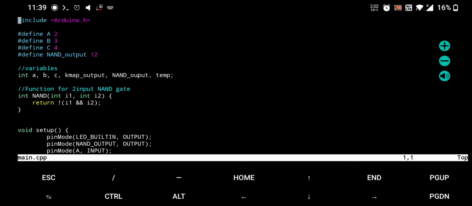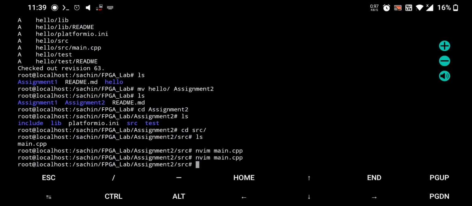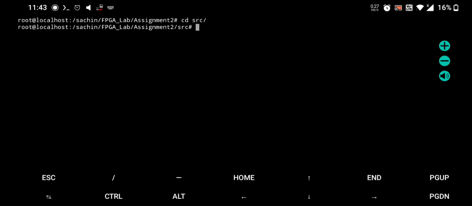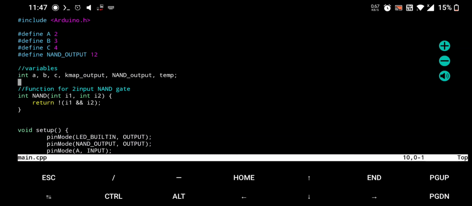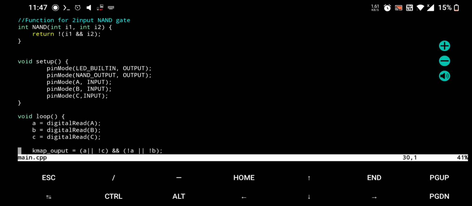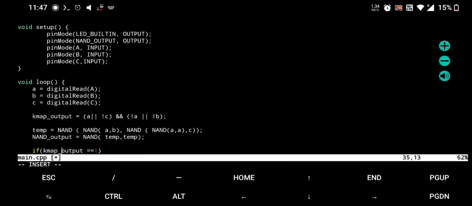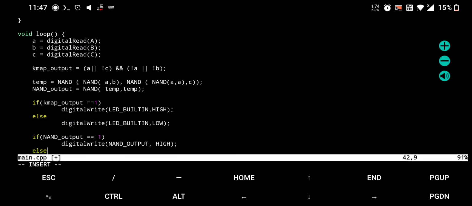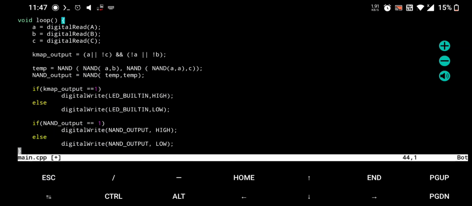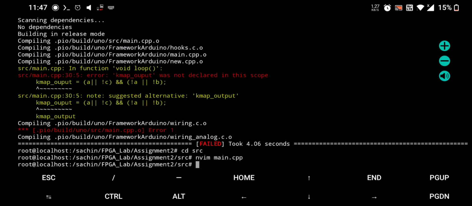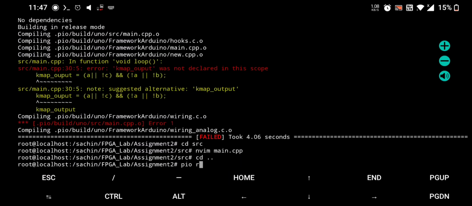Now I will compile this program using PlatformIO. So I will just exit this again without saving. So after checking the program once again, I found few mistakes, so I will correct those. In my programs, there were mistakes in variable names, which I have corrected now. So now the program seems okay, and hopefully it will compile. So I will escape, save and exit using WQ command. Go back a step and run PIO run command to compile my main.cpp file.